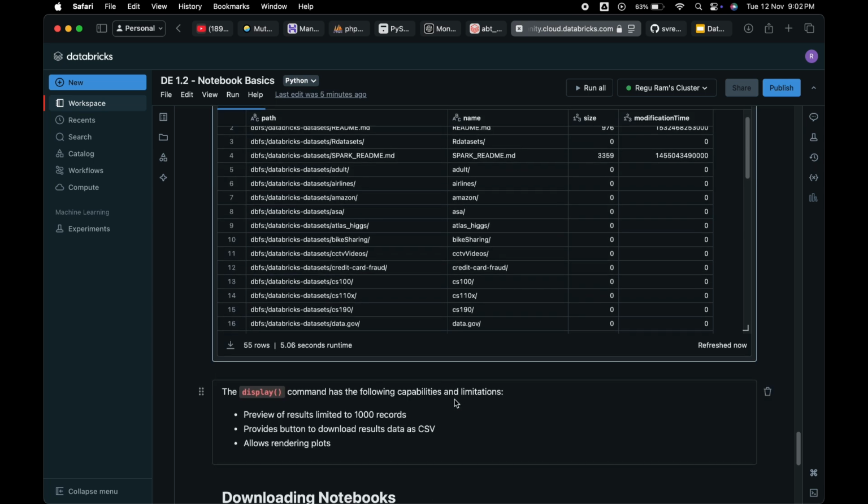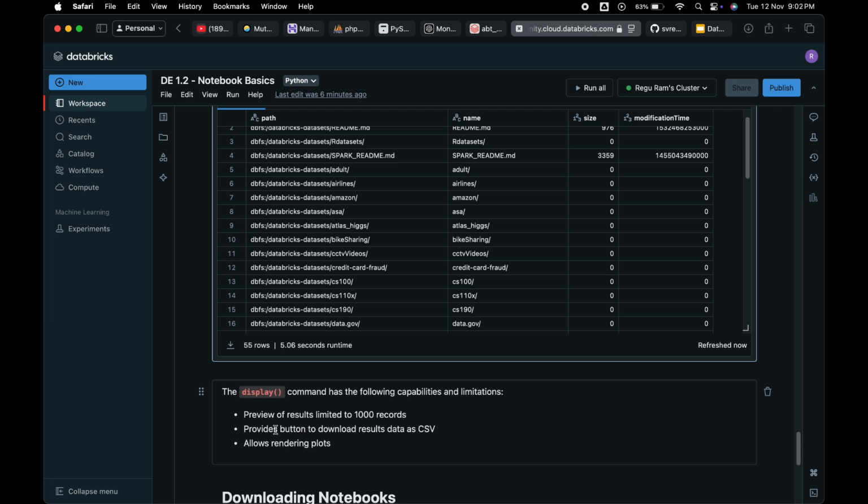There are a few capabilities and limitations with the display function. This display will return only 1,000 records from whatever we are passing. Maybe if we select some table and put it in display, it will show only the first 1,000 records from that data set.